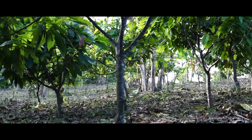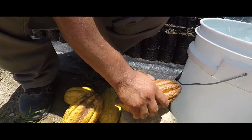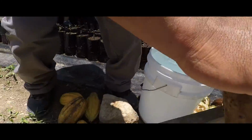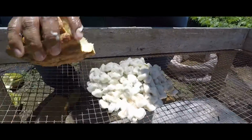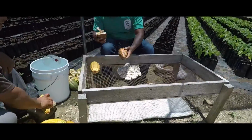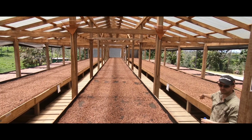So the beans are collected from 150 of our growers, or at the moment, we have started our first harvest from our Mahogany plantation. Those beans are amalgamated and come to our depot, and our quality control person takes them to the fermentation process. We have a 3-tiered fermentation system. Wet beans go to the top of the box, and from there, they are fermented for 6 days, or depending on when the quality control specialist determines that they are fermented and ready for drying.